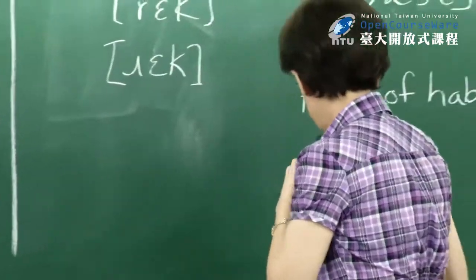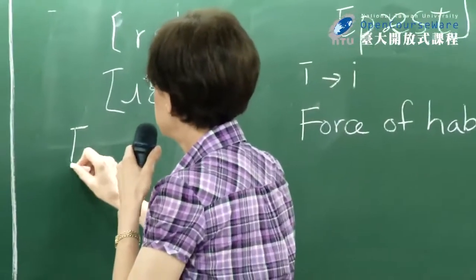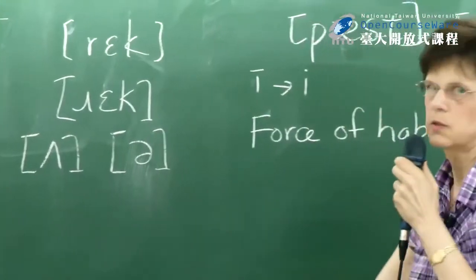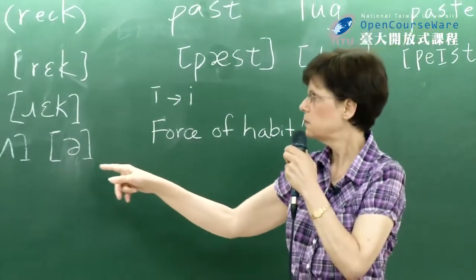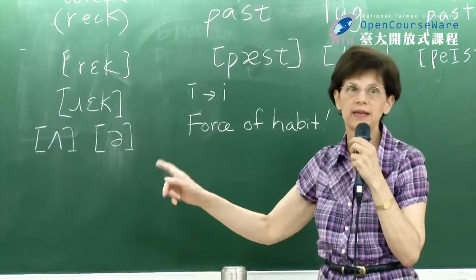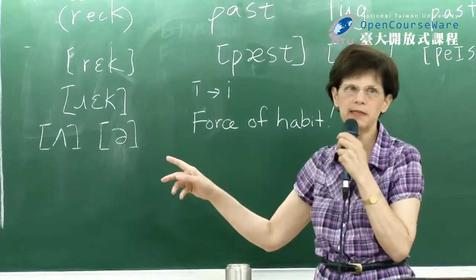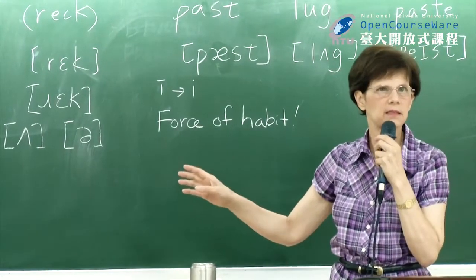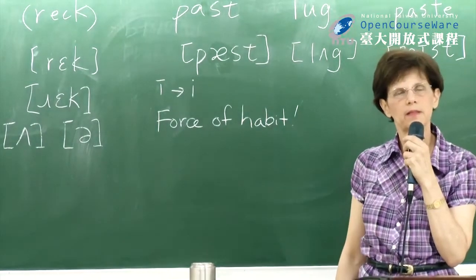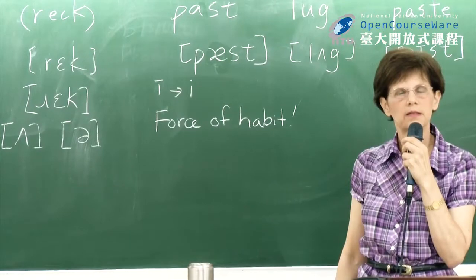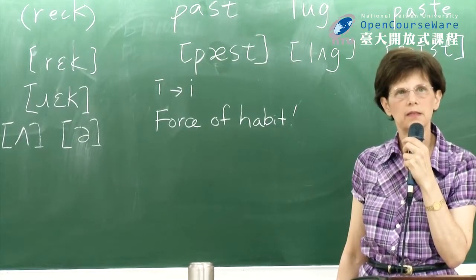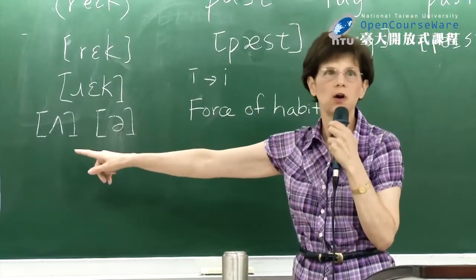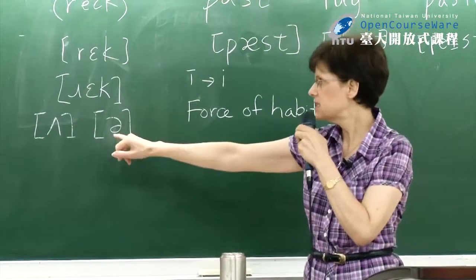Another one. Let me ask you quickly. What is the difference between these two symbols? I hope you can see. This one and this one. What is the difference? Quickly. What's the difference? In American English, there's a bigger difference in British English, but not so much difference in American. But what is the difference? The position of close to the window. That's true, actually. This one is really central, but in American English, this one's almost the same. You're right about that.